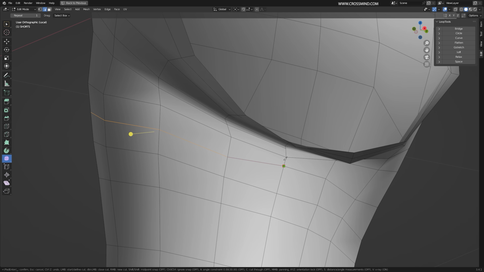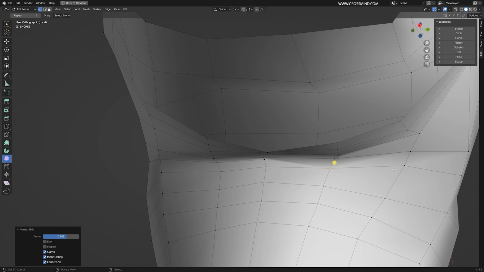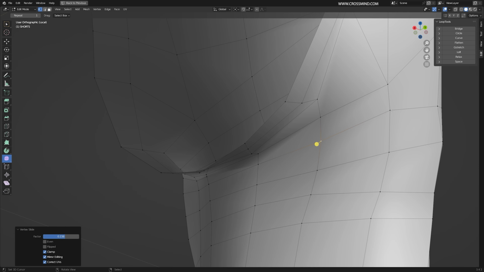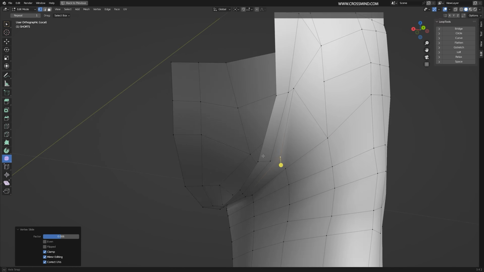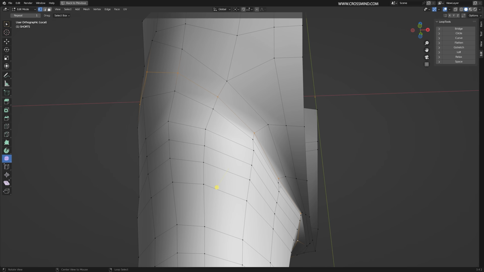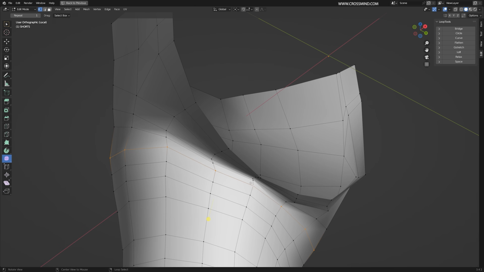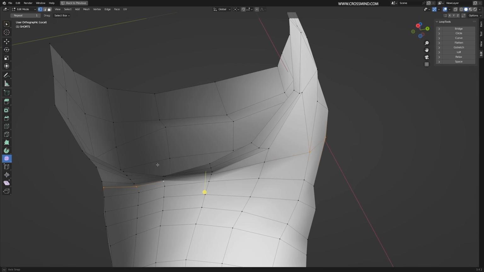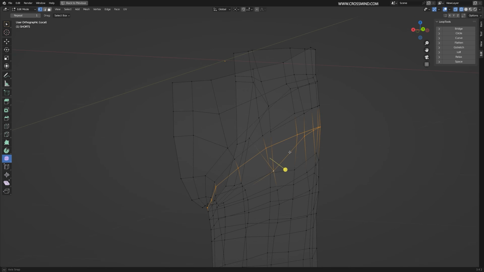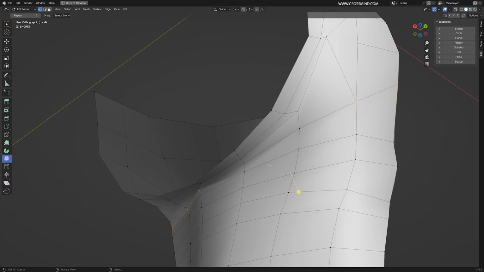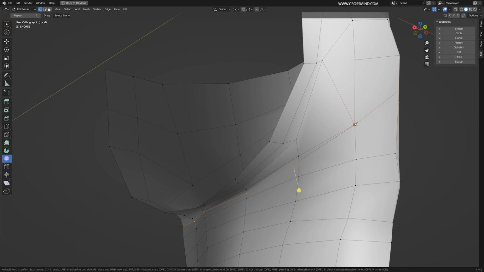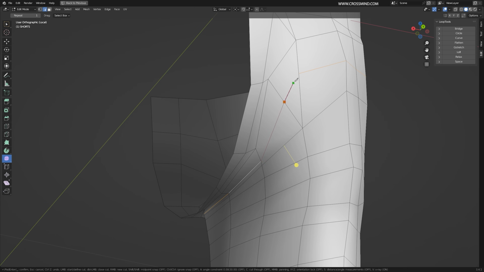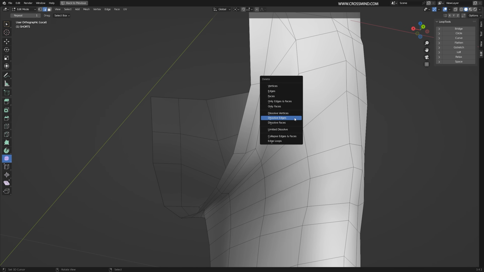So why I'm not skipping these parts is the main point of this exercise is modeling something organic, and all these are part of your daily routine when you're modeling something organic, so fixing loops and everything. So if I skip this part, that defeats the purpose of this entire tutorial. So fixing edge loops, manipulating vertices, fixing triangles, n-gons and all that, it's part of our job and daily routine. So making mistakes is something we can't really prevent. We can be careful, but if something goes wrong, we should know how to fix it.